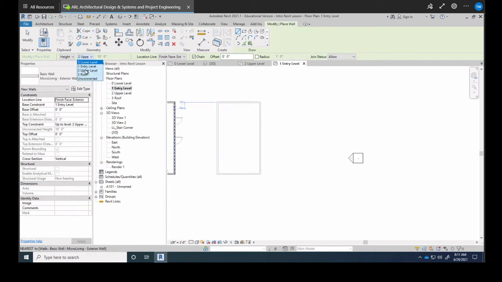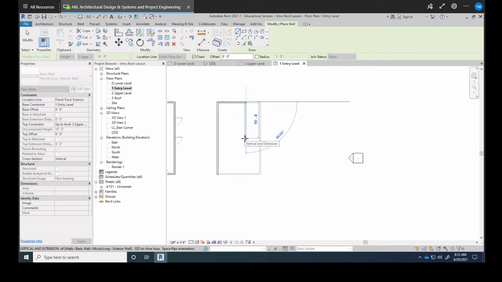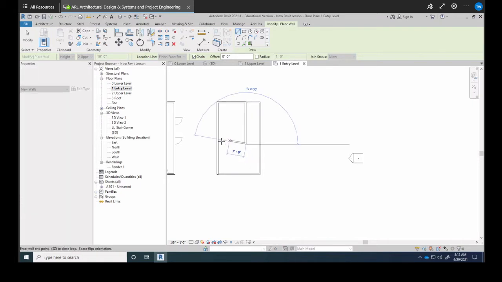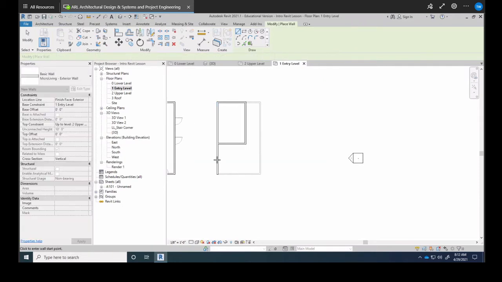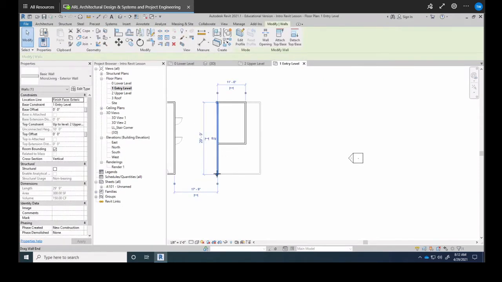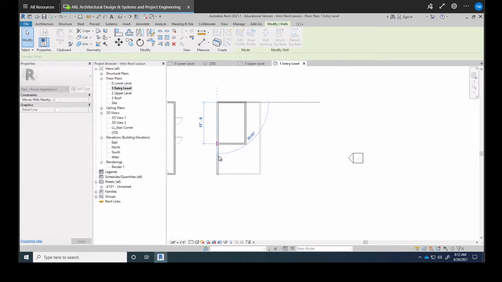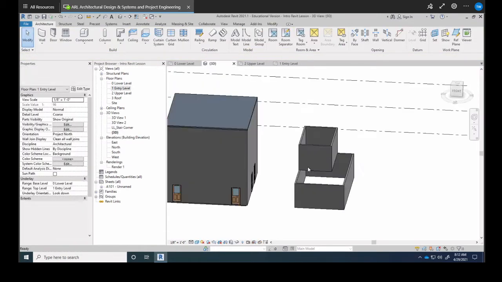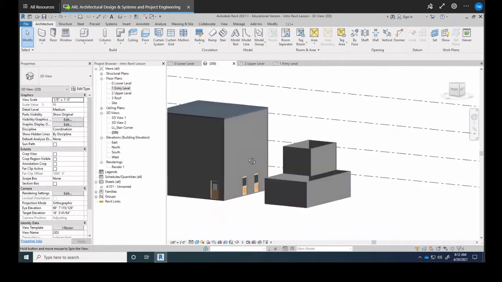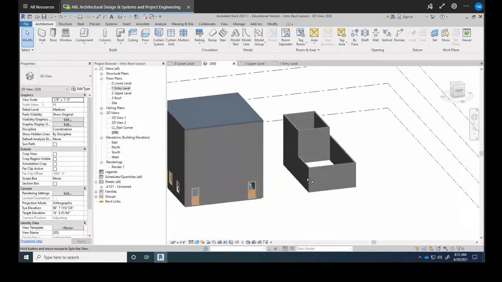So if I'm ready to start drawing the second portion of my cube, let me just connect to the upper level, right? Make sure it's going up one floor. So I'm going from entry to upper. And this is a little confusing, but it'll make sense here in a second. I'm going to drag this out 30 feet. And let's say this time it comes out, well, we have that hallway, right? So we know it's going to come out like 12 feet. And then maybe it comes down, I don't know, maybe I only have this much of it. It doesn't really make that big of a difference, right? So let me just drag this wall up and put it there. Okay, so let me look at this thing back in 3D. And so let's say that's the portion of my cube that I'm working with.